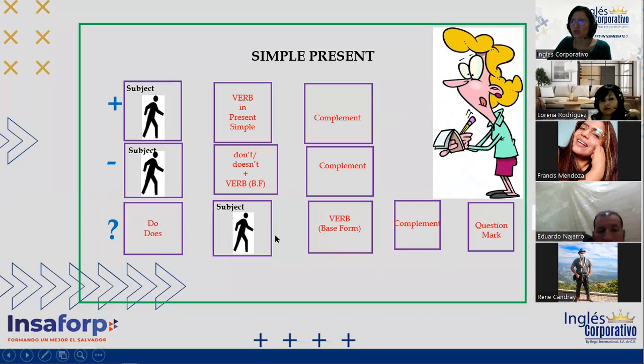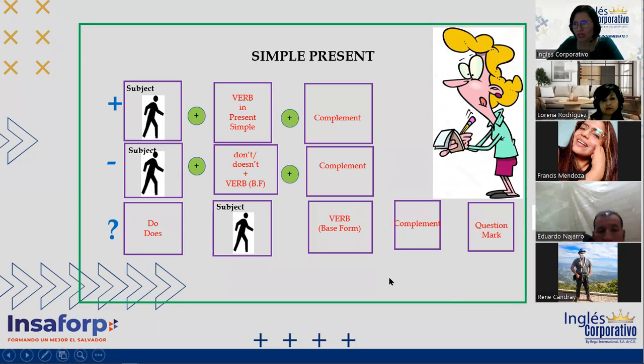So, do you like, ¿verdad? Do you like soccer? Or do you like scary movies? Or do you like romantic movies, right? Do you or does, right? If you want to know something about someone else, alguien más, usted es tímida o tímido y no quiere preguntarle a la persona directamente y pues mejor le pregunta a alguien que conozca a la persona, and you ask, hey, does she like romantic movies? Does she like pizza? Does she like soccer? Does she like sports, right? Does she like English? And it's the same structure, ¿verdad? La misma estructura de las preguntas.